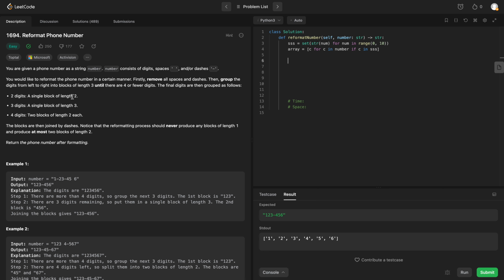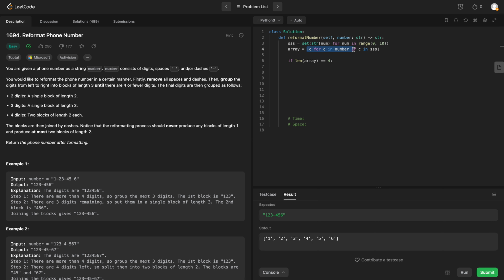Now we need to handle the case where maybe we have an input number of only length 4, 3, or 2. So we're going to handle these cases first, right? So we can say if the length of our array is equal to 4, and why am I saying the length of array here?